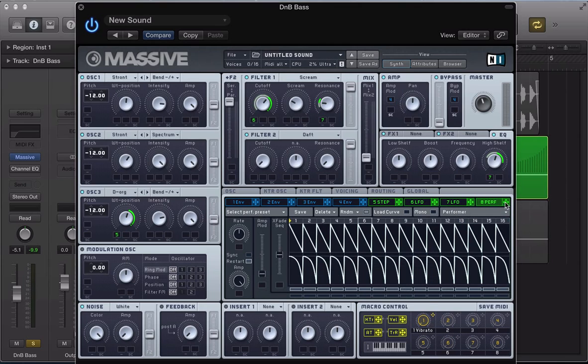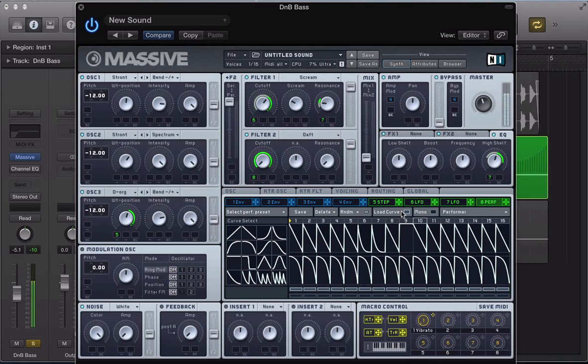Change this to a performer, click and drag the crosshair, this performer, to the cutoff frequency, the first modulation slot on the cutoff frequency of filter 2, click and drag up, and let's set this performer ratio to 1/8. Bring the X fade curve, the X fade sequence to the top, and let's load a few different curves in here. And you could just play around with this until you've found a rhythm that you really like. This is how I had it set up.